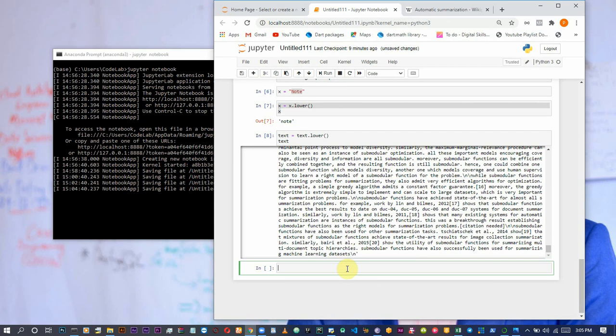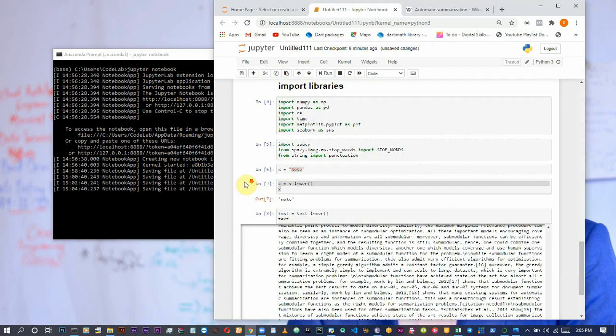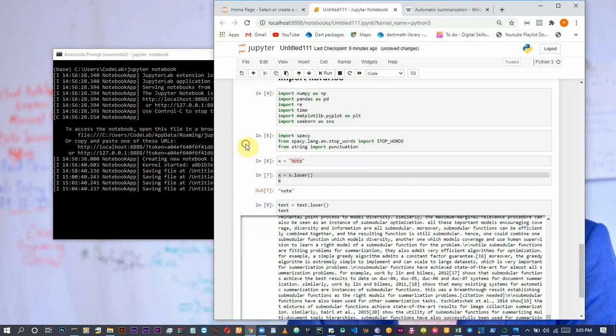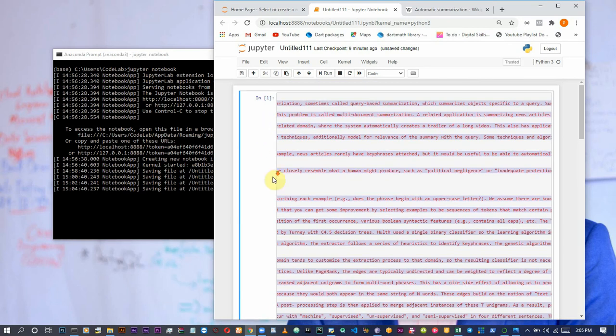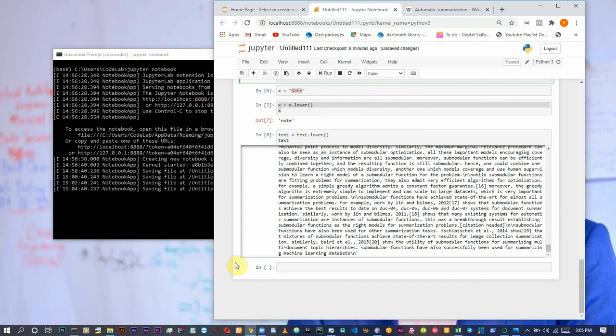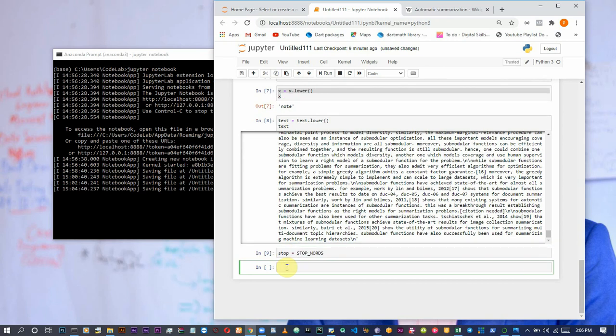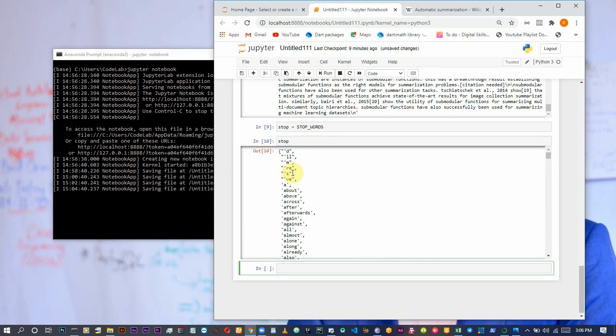Okay, so now let's check on something. Remember that we imported stop words. Okay, good. So you might ask yourself, what are stop words? So let me just scroll up. Okay, this is it. So we brought in stop words. Let me copy that. So let me say stop is equal to that, and let me print out that stop word. So now we can see these stop words.